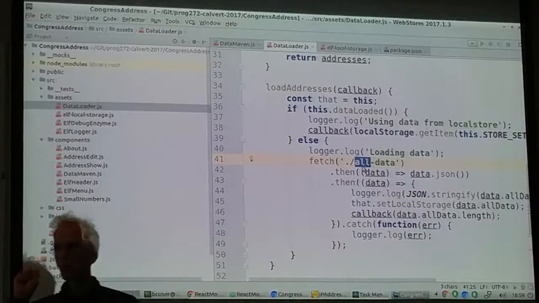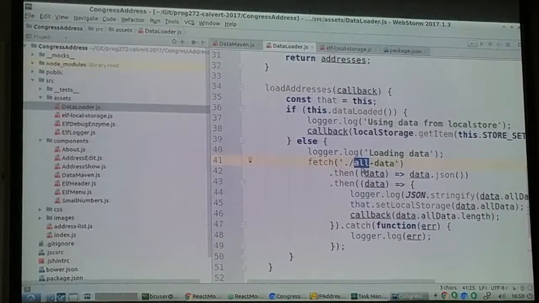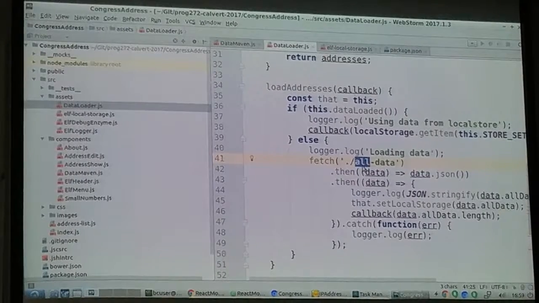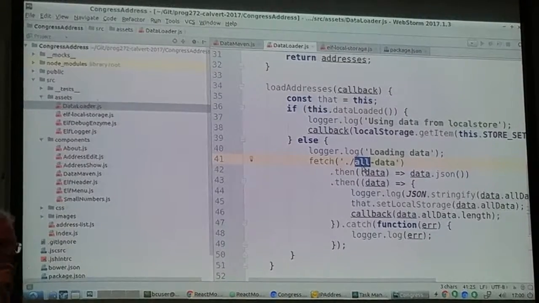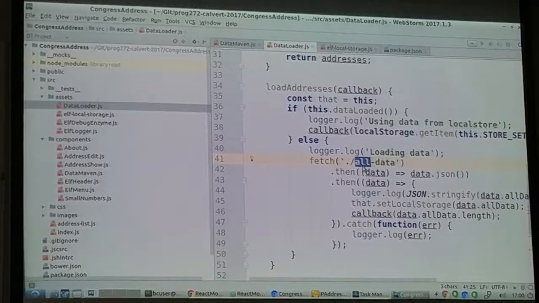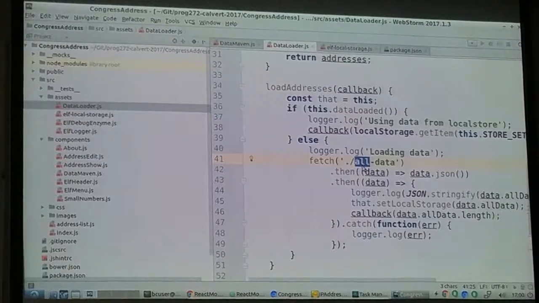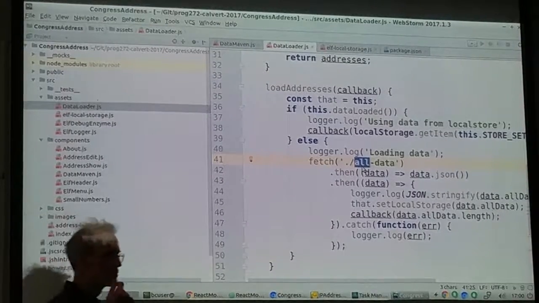Now, when we get to the final state of our program, Congress server will load Congress address, and they'll be the same program. I'll show you that in one minute. I'll show you that before we go, because it's simple.